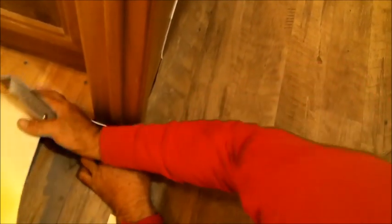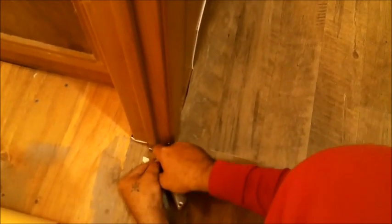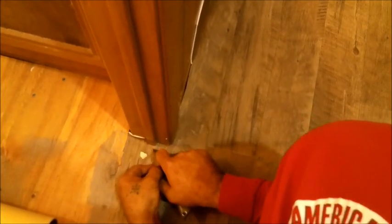These are the time-consuming steps that somebody that knows what they're doing will do. See that disappearing? As opposed to somebody that's not real good at this, they will leave that away from, and you'll be able to see the gaps. You'll be able to see the gaps down there, and that's just not what you want. That's what an inexperienced guy would do. Chris is going to make it look like they put the doorways in after he did the floor. Yes, that's the way you do it. See how he's tucking that? And before he did that, he cut that up.